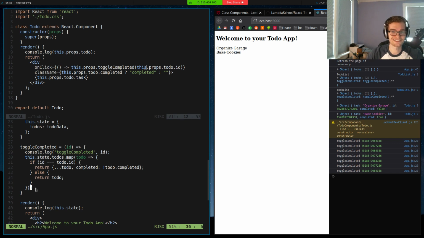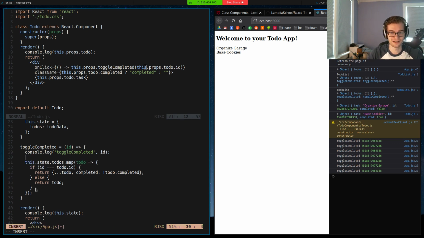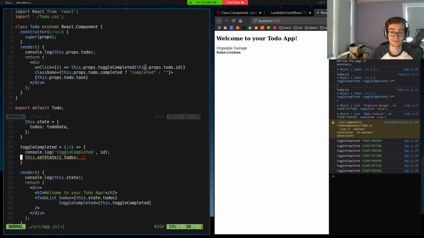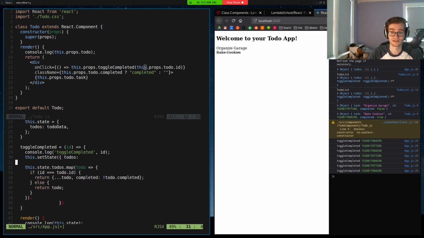If I want to change the value of my state variable, I have to call this.setState. And that's going to set the value of my state variable to be what I've given it. It's very similar to our functional components where we have a state variable and then set whatever we called that state variable. Here, our state variable is always called this.state, and our setter function is always called this.setState. So this is also always going to be an object. I want to set the value of the to-dos key to be the result of my map here.